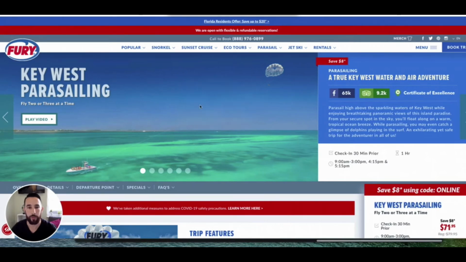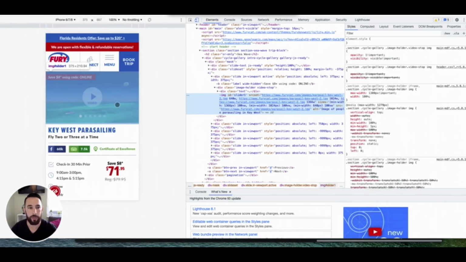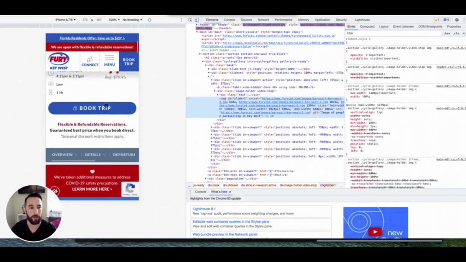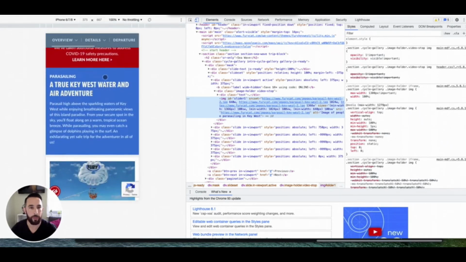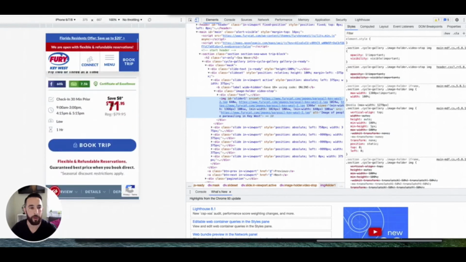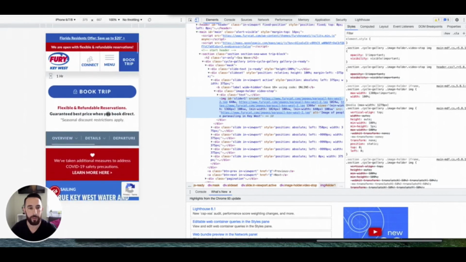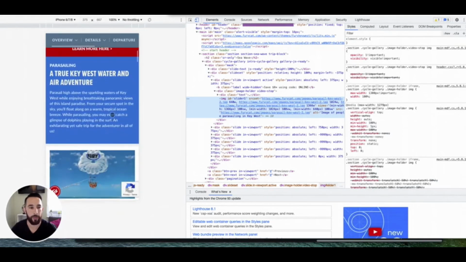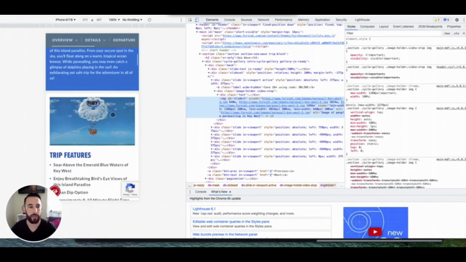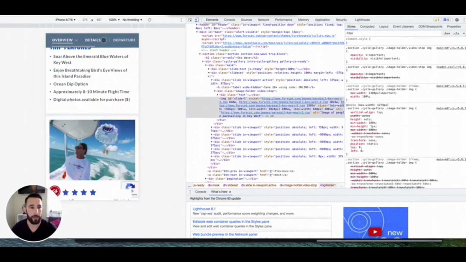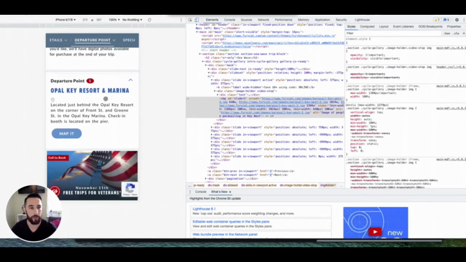If it's really overwhelming, or your page is not mobile friendly, that is going to hurt you. And if it's too busy, like here I was saying a moment ago, there are a lot of different colors going on, and when you see all these different colors, it almost makes you ignore it. I personally ignore it, unless I'm really looking for something. It's just too much for your brain typically to want to process. So it's easier to add some more white space and make it as simple as you possibly can. And they did a good job adding details to take you down to that section or departure point.